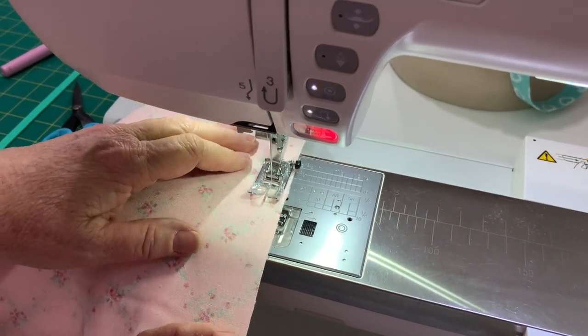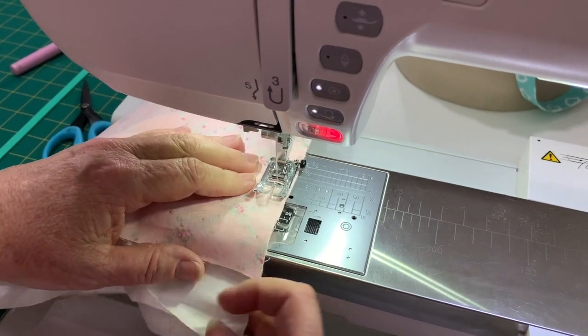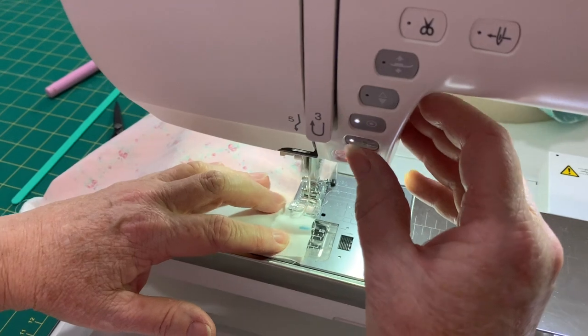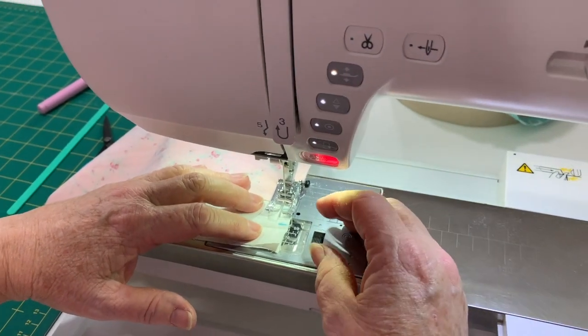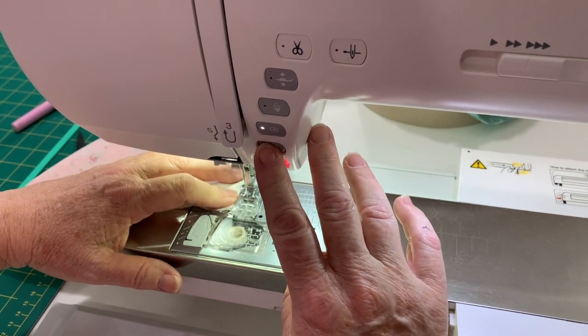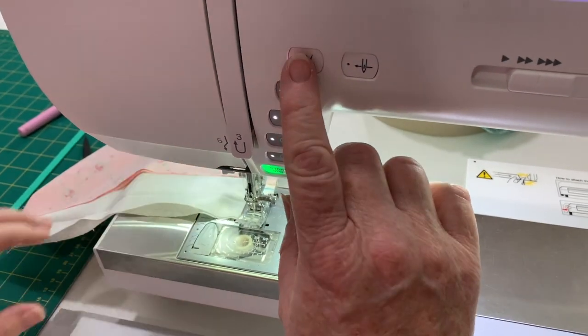I should have my machine setting so it automatically reverses, shouldn't I? That would be a good thing. Go up to that little part, leave it open, cut your stitches. And then do the other side. So I've got 2 little holes on each edge.